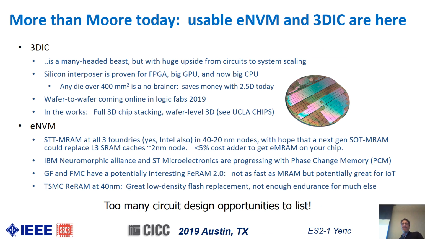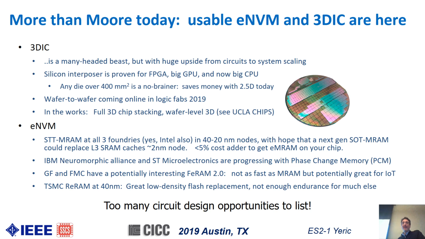So in summary then, in More Than Moore, there are 2 big topics, both huge, huge upsides, not only at the system level, but for things that circuit designers can do to improve the systems. 3D IC, it's here, it's being driven. There's a wide variety of things you can do with it, 2.5D, 3D, the wafers, chip stacking. But you can bet on the fact that the interconnect density will get high enough that you'll be able to do things productively at the circuit level.